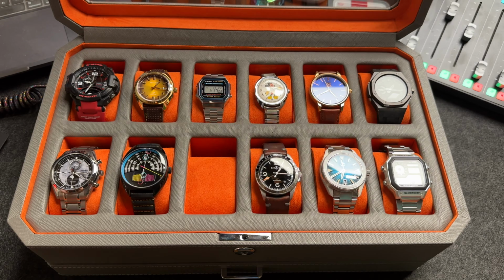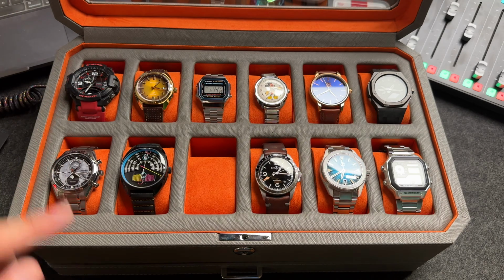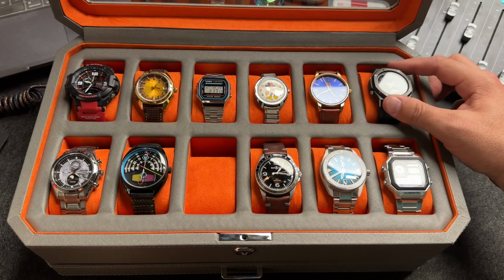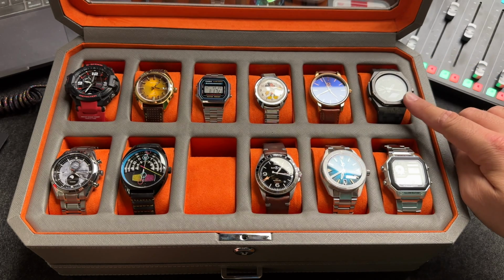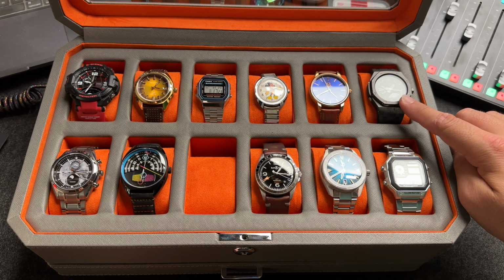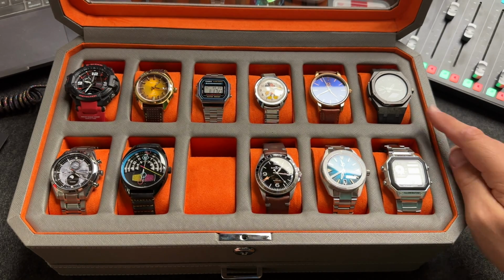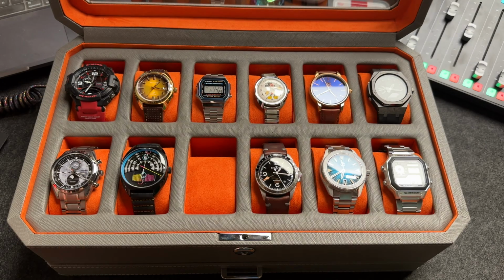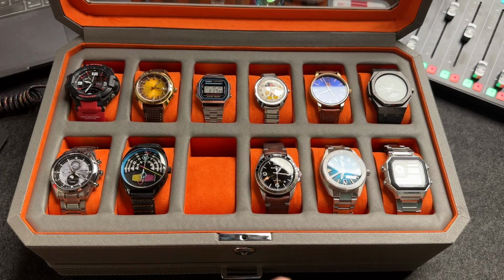I guess it's topical. We got a G-Shock, which I love. Beat the heck out of it. The Cassie Oak, another G-Shock, which I also love, in a SKX mod case for this one. Just a really cool looking watch. Super satisfying to wear, especially for the price. Awesome watch. This is a super cheap quartz, terribly made, I'm sure, fashion watch.